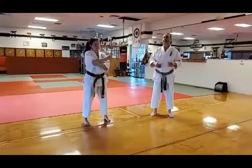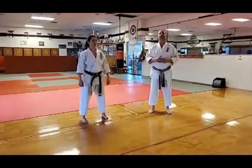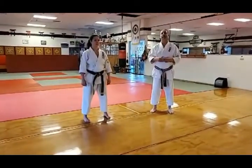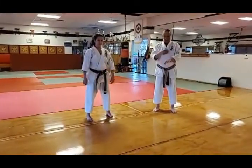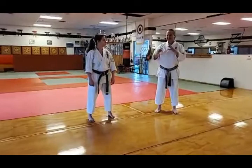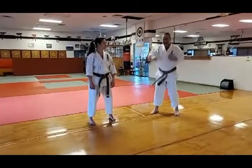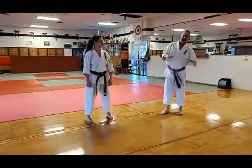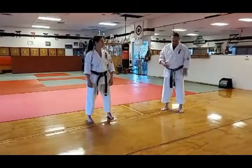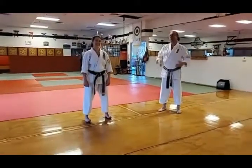Dobok, Korean. Gi, Japanese. Gi, Brazil. But these are 14 ounce, and it's good to have a light one sometimes, but you still have to keep that same intensity. If you practice hard, you're kicking hard, and then you sweat a lot quick with these 14 ounce, because this is old school. That's wherever they come from.